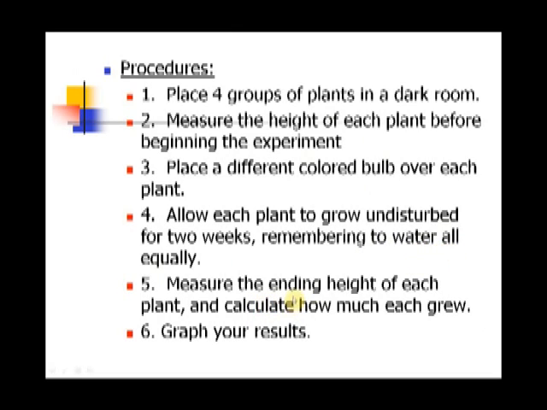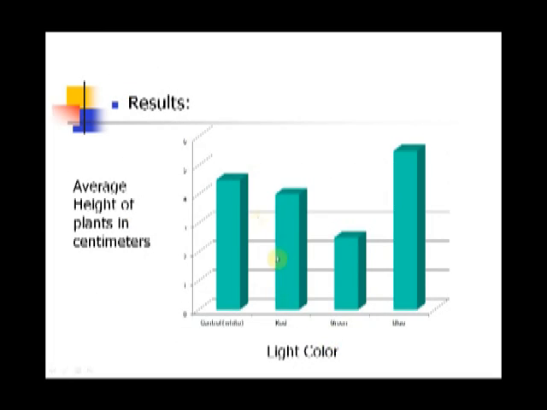Then I measure the ending height. How tall did each plant grow? And I calculate how much. Then I put it down on my data table, then I graph it so I can easily see this one grew this much, this one grew that much. This is the comparing, the analyzing of those results, right? Analyze the results. There they are. These are my results. I'm going to go ahead and analyze them right now. I'm analyzing.